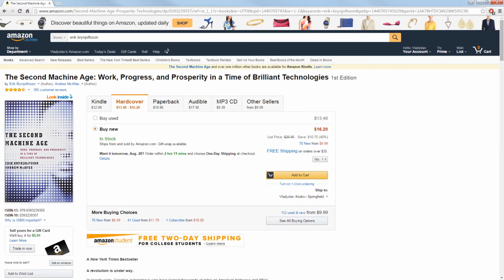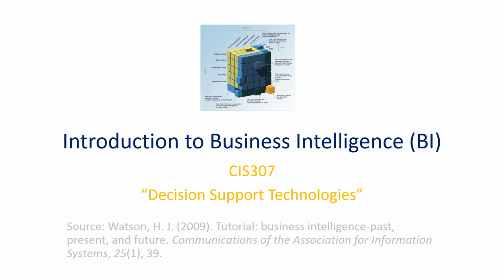But again, I wouldn't take this gloomy prediction too seriously, because whenever something like that is predicted, life and human civilization always find their way around it, right? So maybe there will be less demand for truck drivers within the next 20 years, but there will be more demand for musicians, for entertainers, for something that requires creative endeavors. So if you ever have a chance, take a look at this book. A very interesting read that makes very bold and powerful predictions about the future of computing and the kind of impact future computing technologies will have on business and society. Anyways, this is the connection I was trying to make between decision support systems and business intelligence.